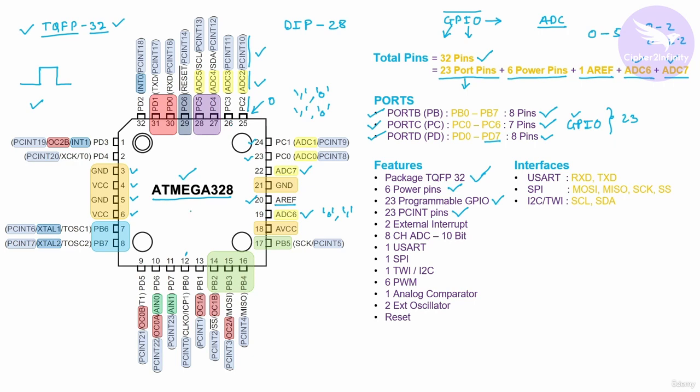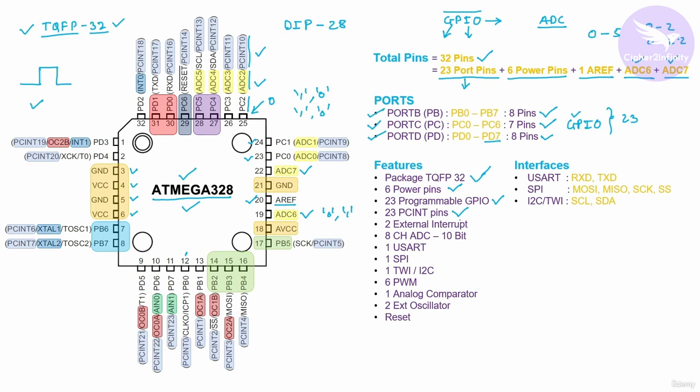You need to tell the controller by writing the code that you want to use this particular pin of the microcontroller as a special function, which is PCINT. All those things will be done using programming. These special functions will not be the default ones executed by this controller. You need to tell the controller through the code that you want to use the special function supported by that particular pin, and only then will that special function be executed.